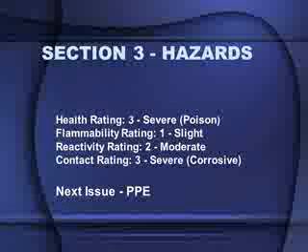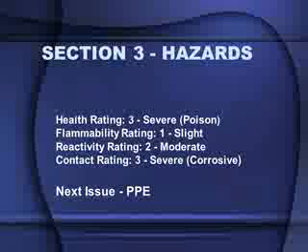Hazard ratings are meant to give you information on the different issues that you will encounter dealing with this chemical. Hazard ratings run on a scale of 0 to 4, 0 being the least impact, 4 being a severe impact. And they include impacts on your health, flammability, reactivity, and contact ratings. These impacts give you an idea of what you need to do with relation to personal protective equipment, and also the severity of the chemical you're dealing with, and whether or not you should be actually working with this chemical or not.